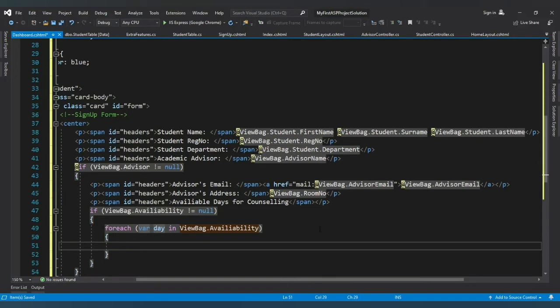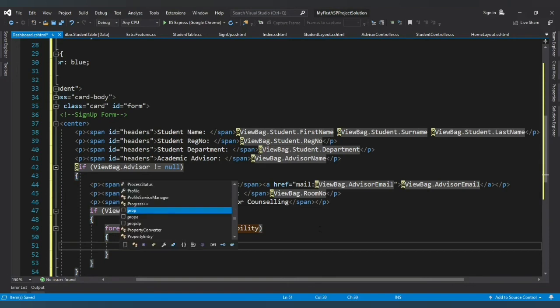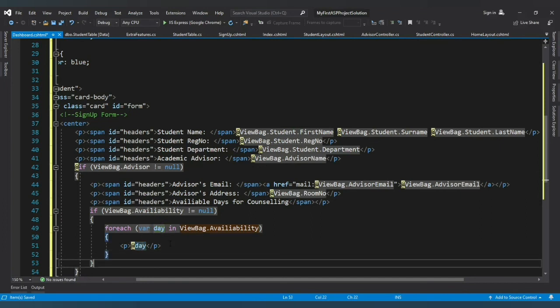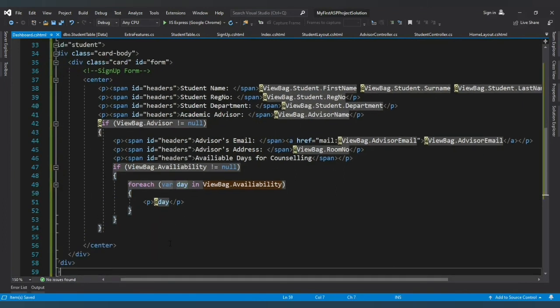Then you just write the day is available. We have to add the at sign, because if you write the at, it's going to know that you're talking about this object here. Alright, so I think that's fine.